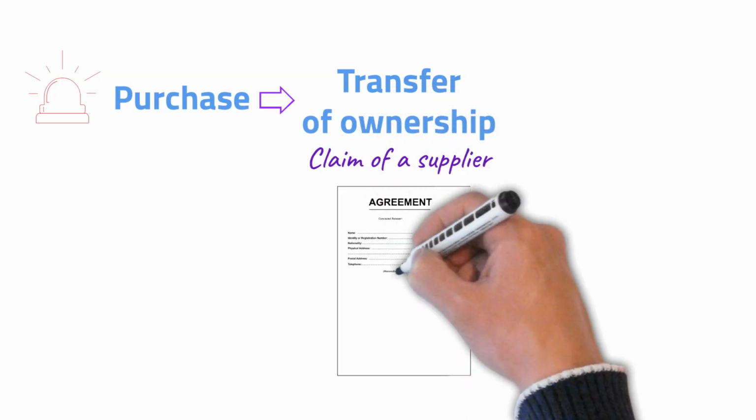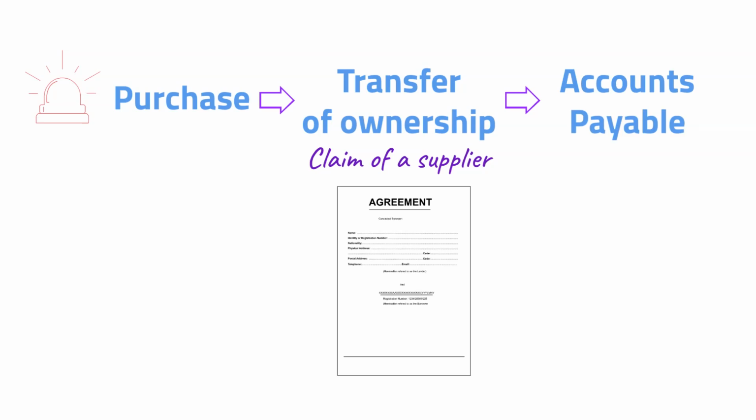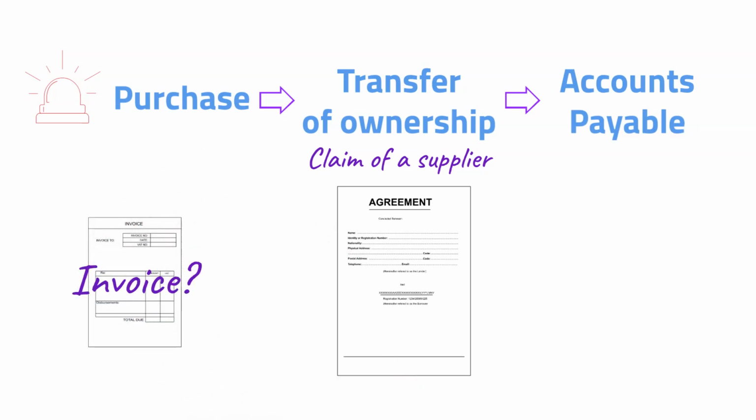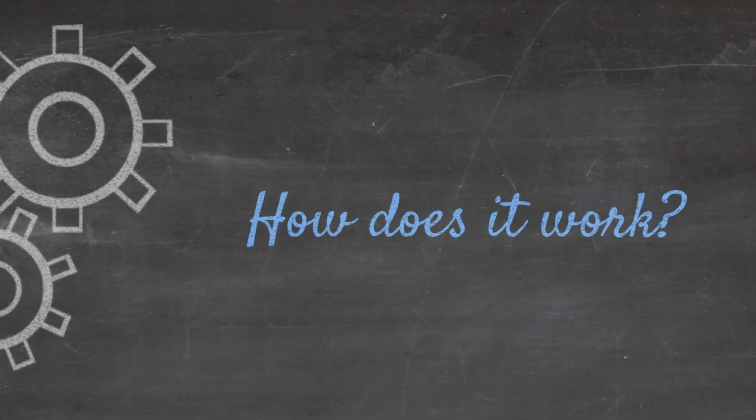You recognize the payable when you receive the goods or services and the supplier has a present claim under the contract. The invoice might arrive later. In this case, use a goods received not invoiced step if needed. So you recognize a payable when control of the goods or services passes to you.